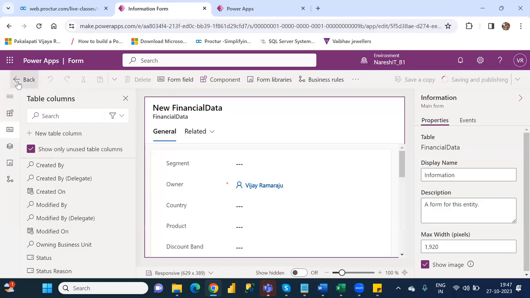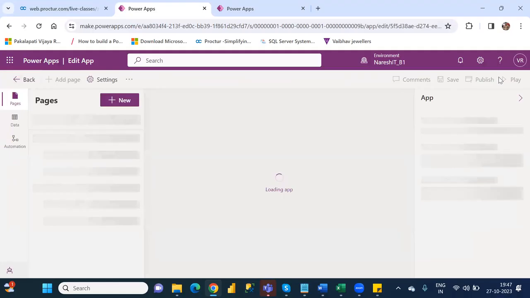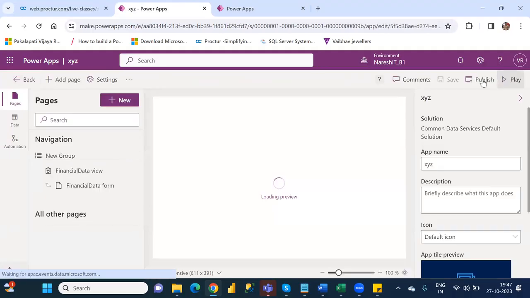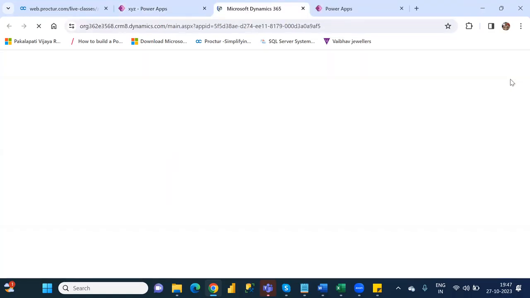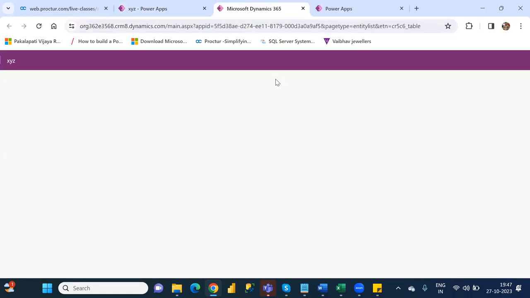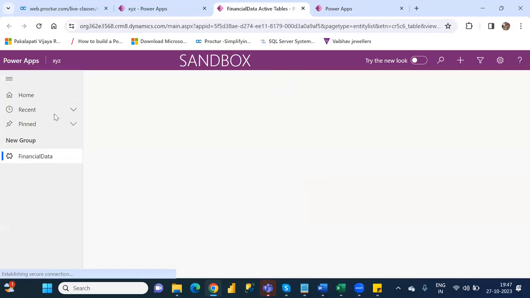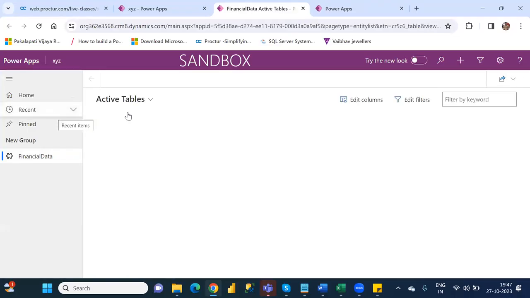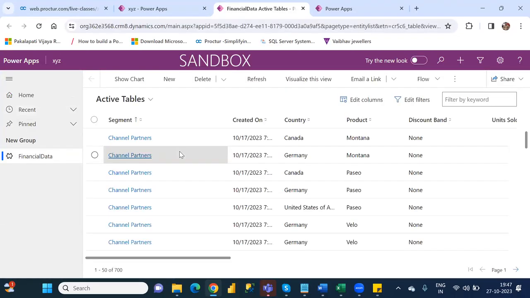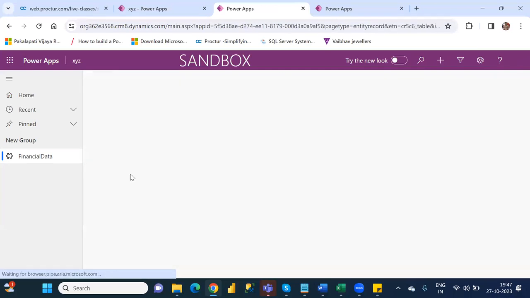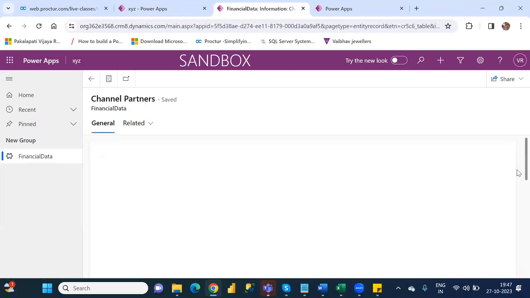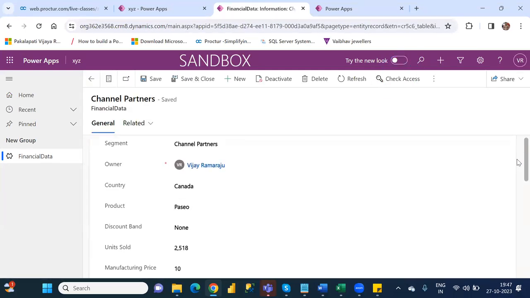Go back to the form and play the application. If you click on any of these, it will open the form.